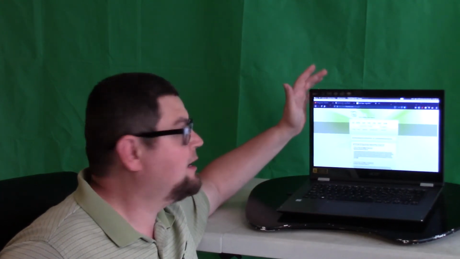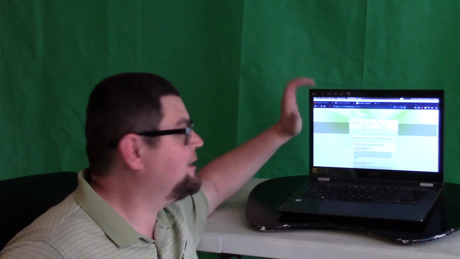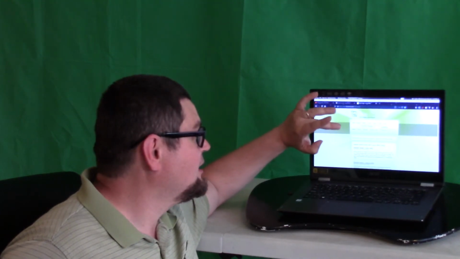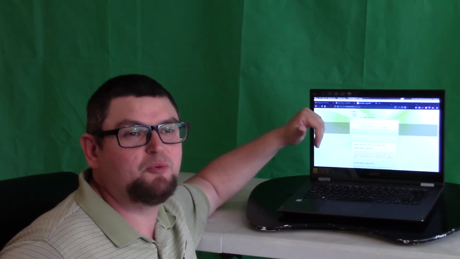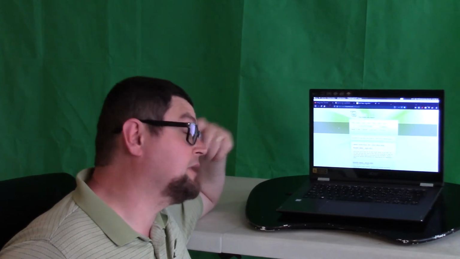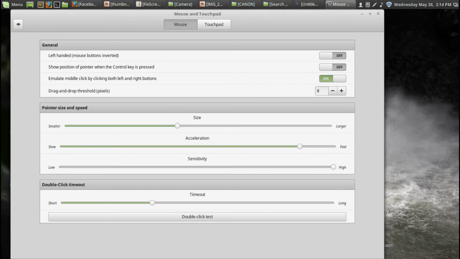There is a way of doing that, but it's command line based, and you've got to make sure that you don't type in the wrong input because it will cause it to not work. So, for example, you can actually just deactivate the touchpad. Now in this version of Linux Mint, you can't go into the settings and set up how you want your touchscreen to behave. It gives you an option on how to use the touchpad and mouse, but it doesn't give you an option for the touchscreen.